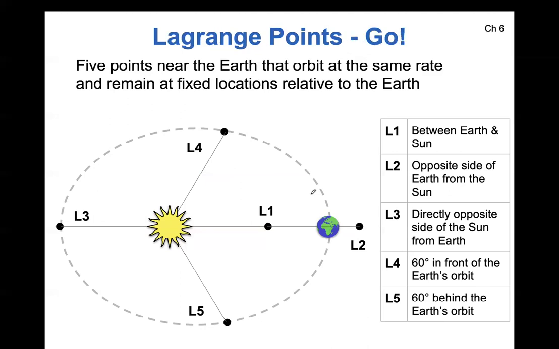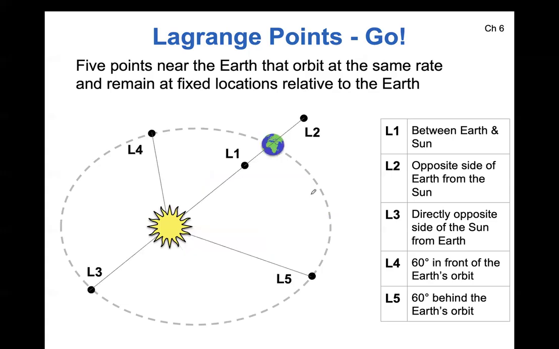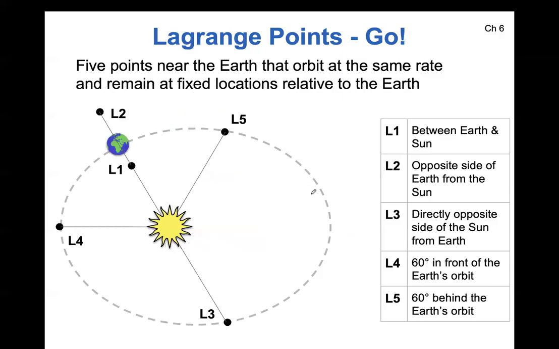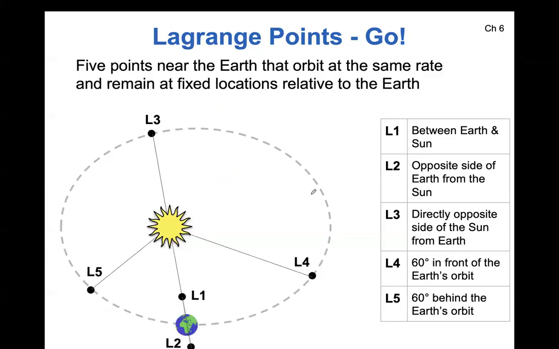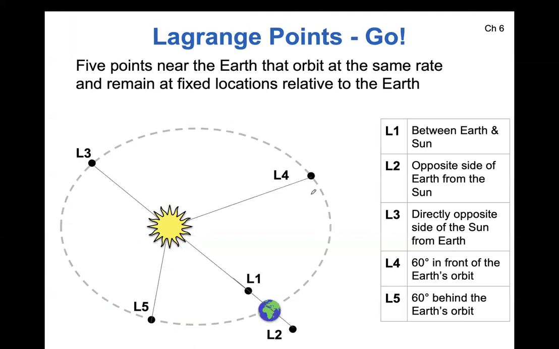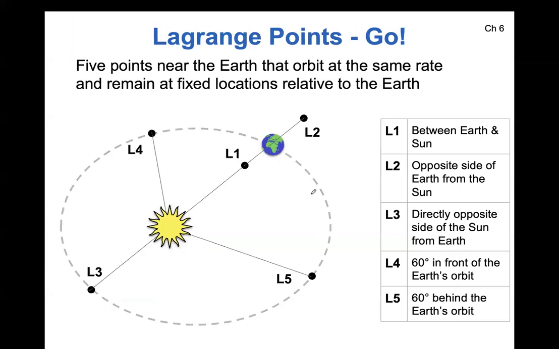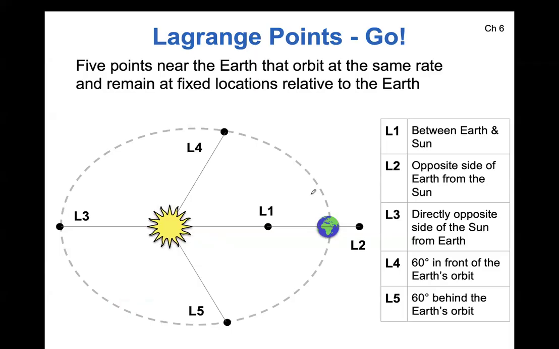And when you place an object at one of these Lagrange points, like a satellite or a space-based telescope, it stays there. What I mean by stays there is it moves with Earth. So look at this animation here. Notice how the five Lagrange points don't orbit separately from Earth. And that's important because everything else does, right? The moon orbits us, right? But if I was to look at the orbit of Mars, I would see Mars orbiting according to Kepler's third law with a period that is not the same as Earth's period.